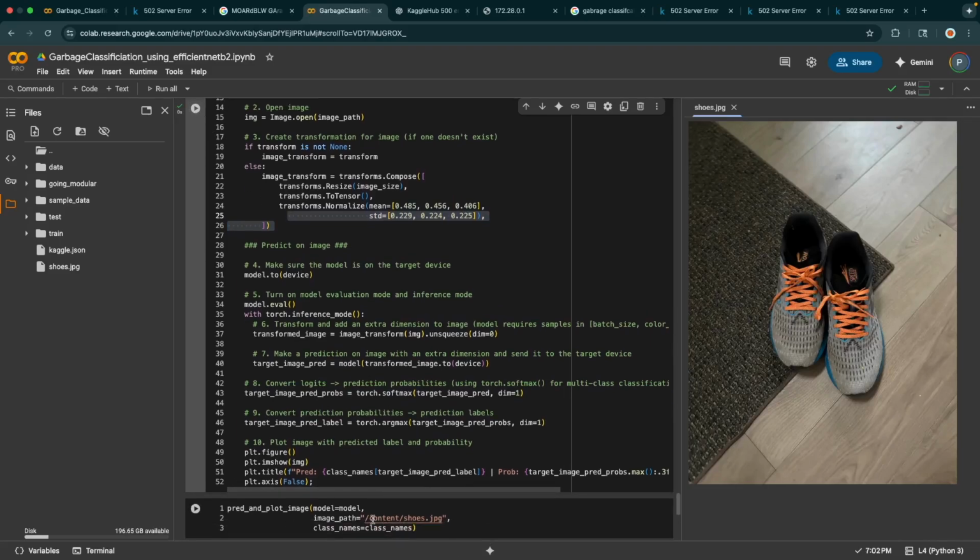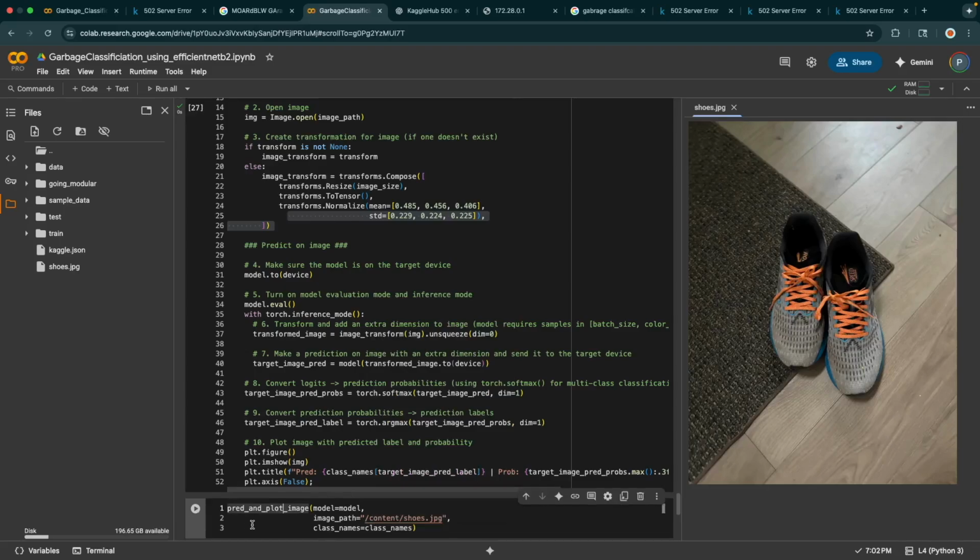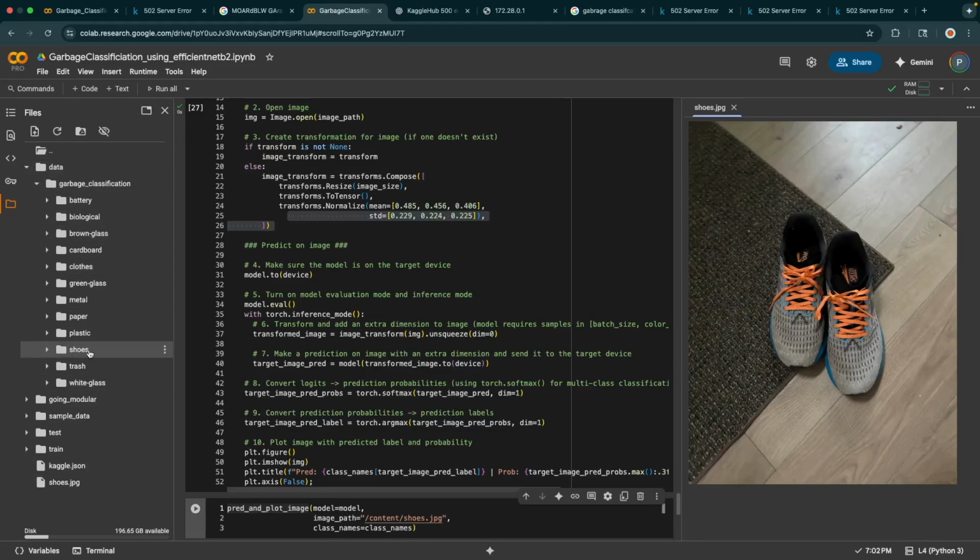already over here. I already ran it. I don't want to spoil the surprise, but will it guess his shoes? Out of all these possibilities, will it guess that it's shoes? And how confident will it be? So we put in all 12 of the class names that we have. Will it be correct, guys? Let's see. The function and the model that we made, the PyTorch computer vision model that you probably first made in this video, will it predict some random shoes that my dad wears as shoes? Let's find out.